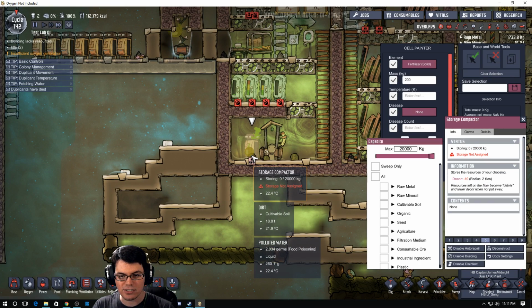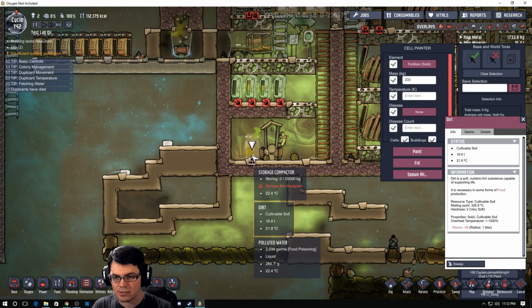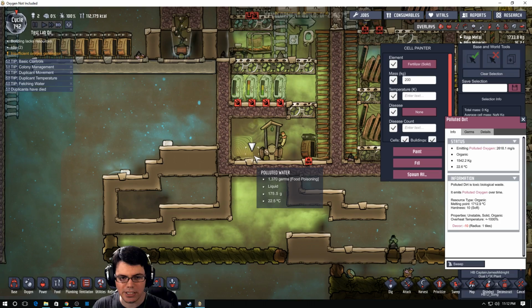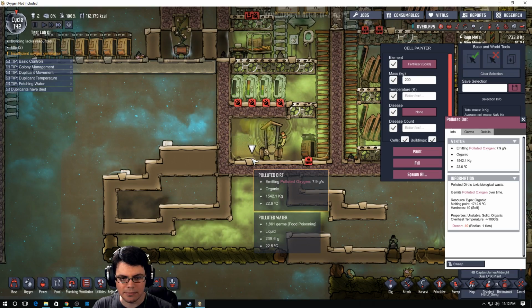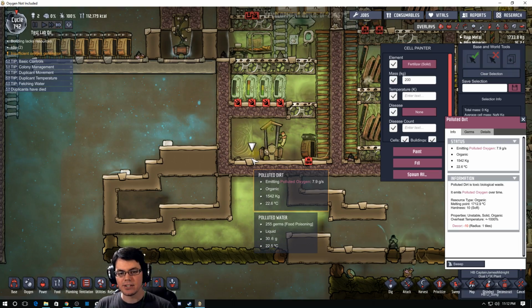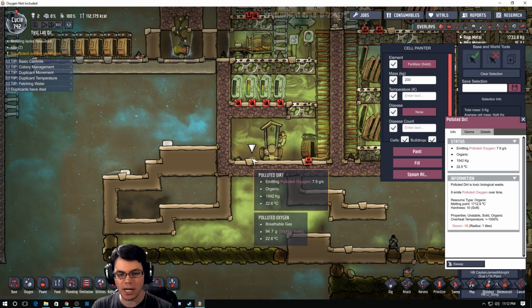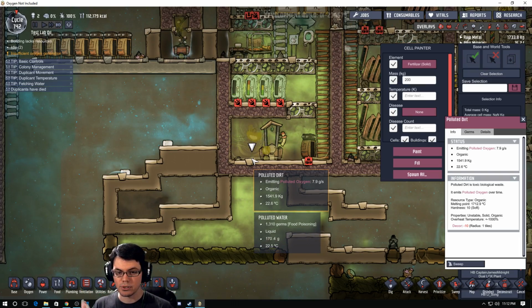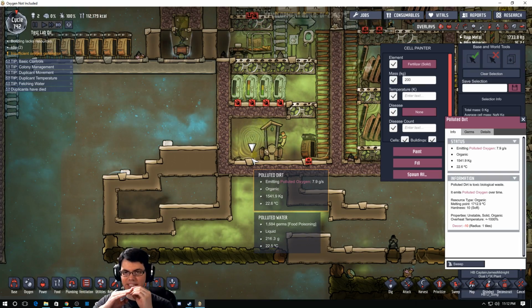I think if we go over here to the left, we'll find another. Okay, so if we look over at this pile here, once I actually get it into some liquid, we'll see that it's giving off 7.9 grams a second. So depending on the size of the pile of polluted dirt, it's going to give off more polluted oxygen. Now, I'm not sure about that exact ratio.